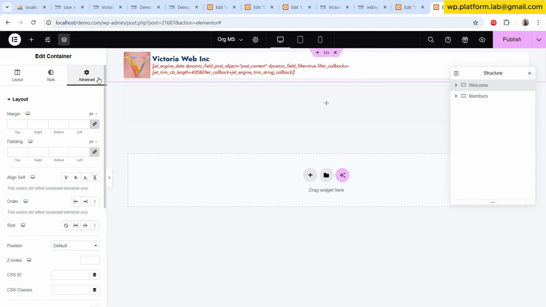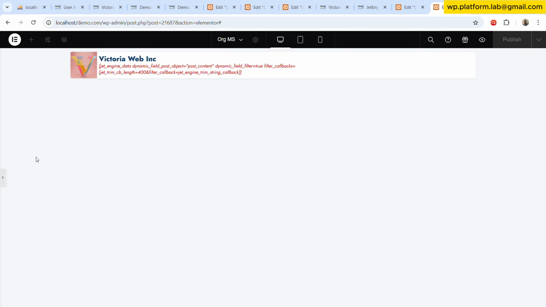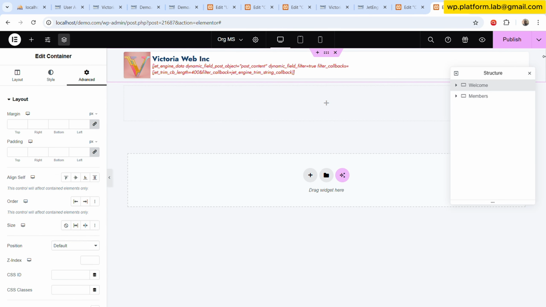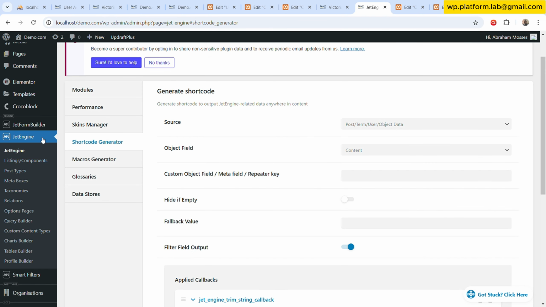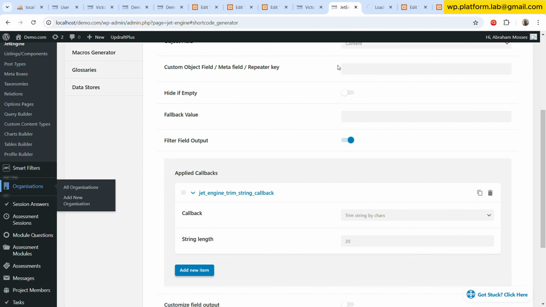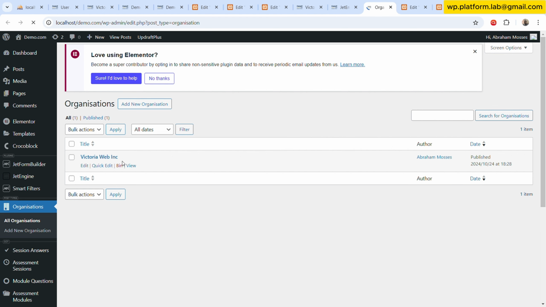All right. So it means when somebody opens this page of organization, you will see this one. Let me go to organization and open.